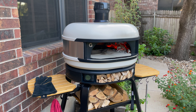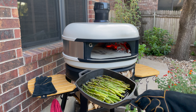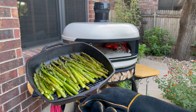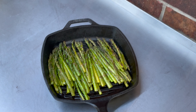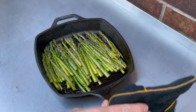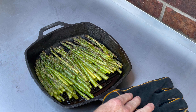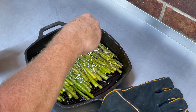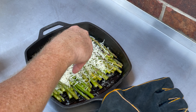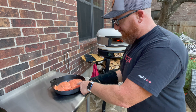It's been 10 minutes — time to get the asparagus out. Look at those — absolutely beautiful. Let's set these down. One thing I like to do so you don't forget: always put your glove on the handle so you don't accidentally grab it. It only takes one time doing that to learn your lesson. I like when it's nice and hot to sprinkle some Parmesan cheese — I like a lot of cheese. Then once the salmon's done I'll pop it back in just for a second to get that nice and melded on top too. Let's go ahead and get the salmon in.